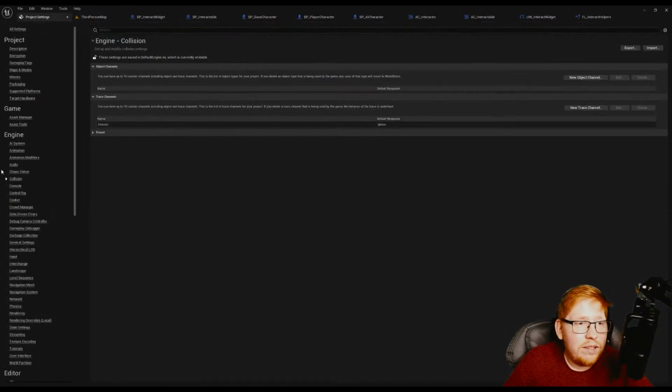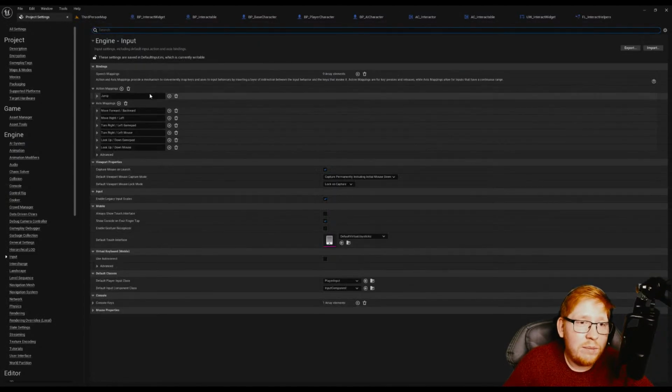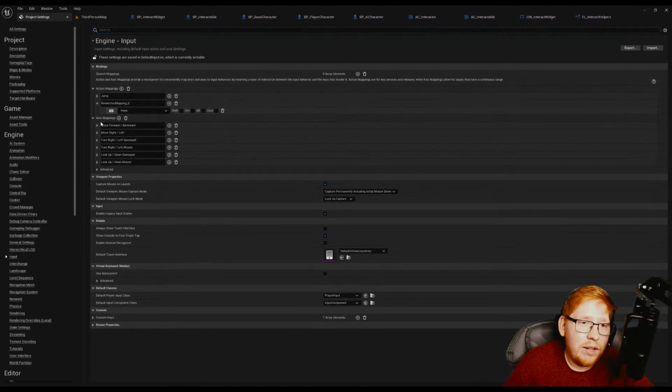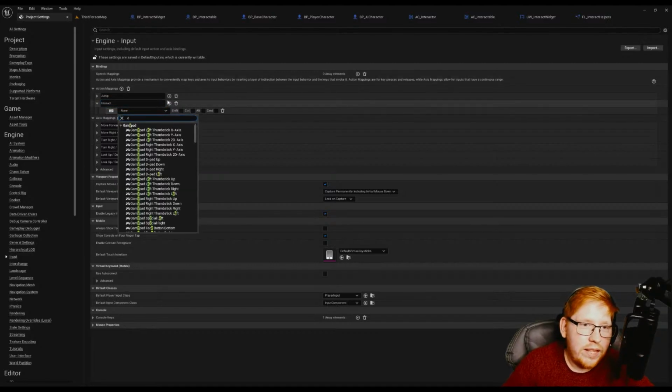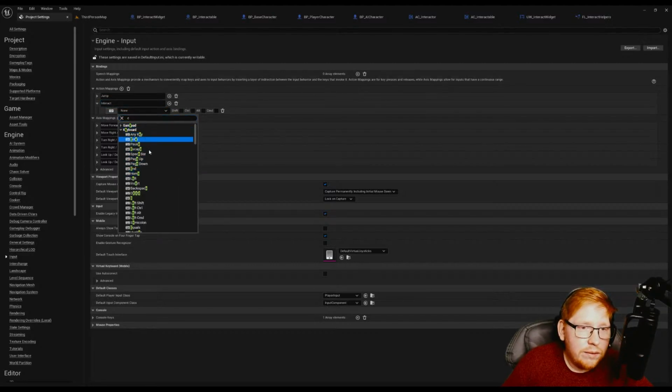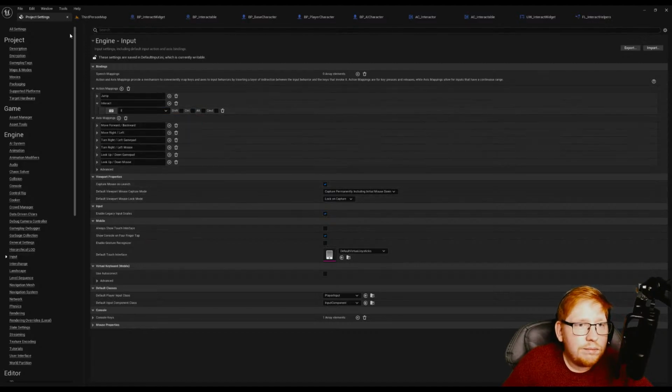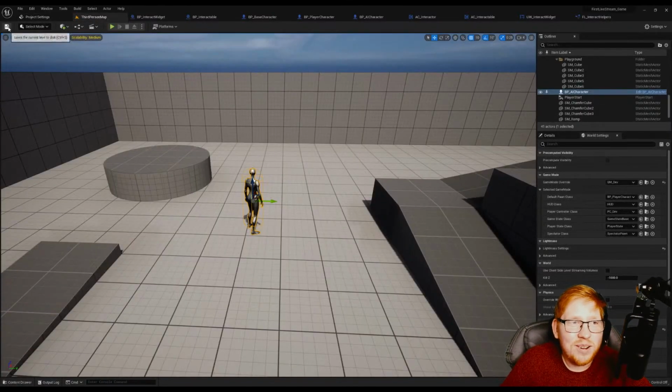So what I'm going to do is I'm going to come over here because we don't get an input for that by default. I'm going to add another action mapping, and I'm going to call this interact. And I'm just going to set this to the E button, because why not? E button's pretty cool. You'd use the F button if it's a first-person shooter, you might want to use your left click, unless there's a gun. Then you might want to use the F button, or the E button. They're both pretty cool.